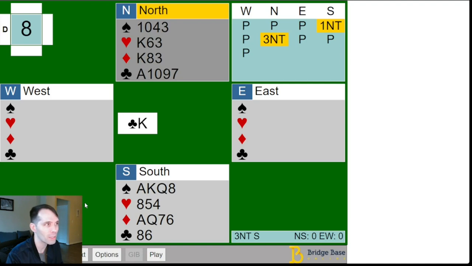So for that reason, I think going after clubs makes sense. Now, I didn't give a lot of consideration to the possibility of ducking the opening lead, and I think there's a lot of merit to that. West's king of clubs lead is very likely from a pretty strong club holding, like king, queen, jack, for example. From king, queen, fourth, they might have led low.